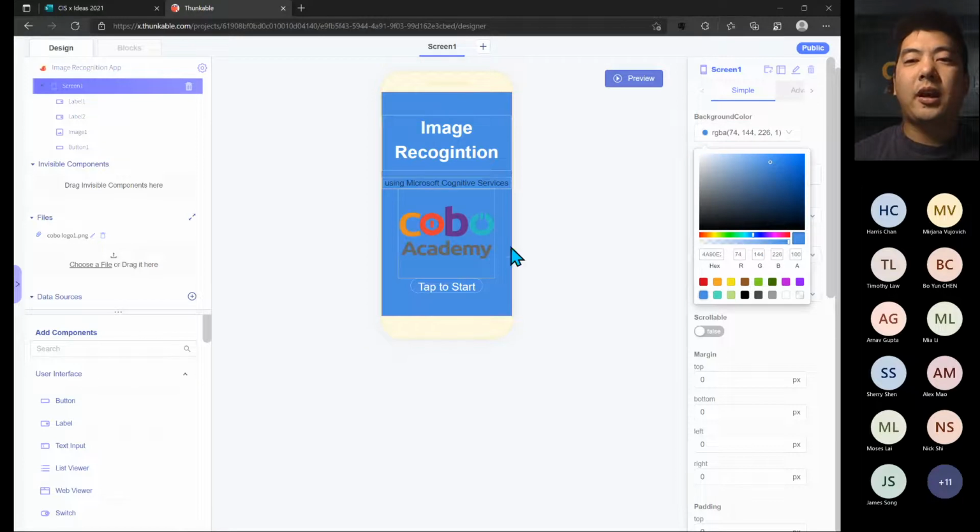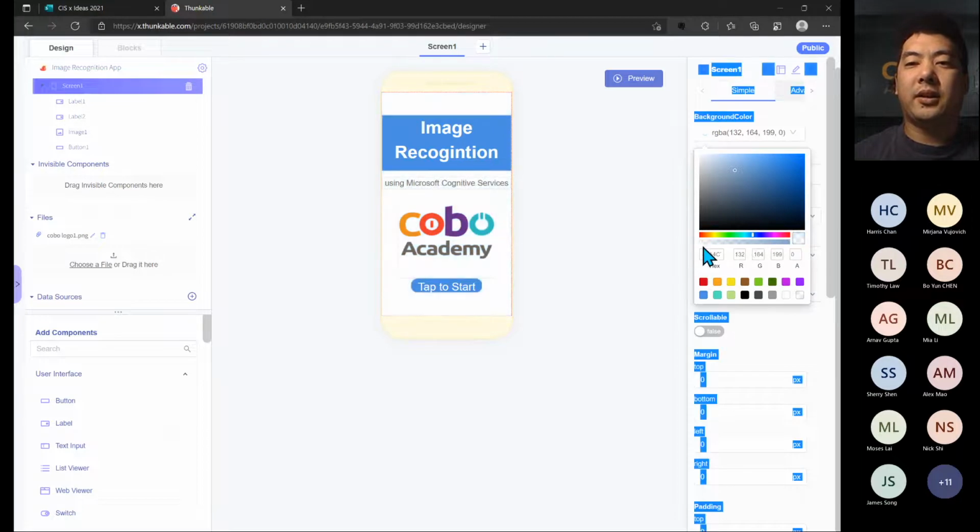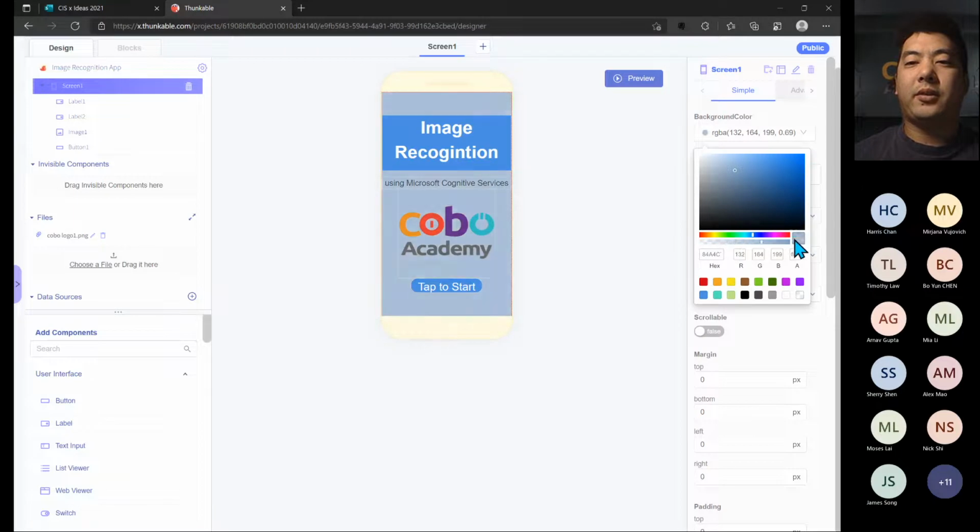Okay, so for every color that you choose, you have the option of using the free selection here. You can just choose the shade and the hue that you like, or you can find a hex code and put that in there, and you can even set the opacity or transparency of the color. Okay, so depending on how transparent you want it to be or how opaque you want it to be, that can be changed alongside the RGB values and brightness.